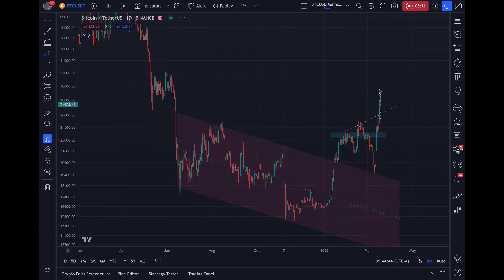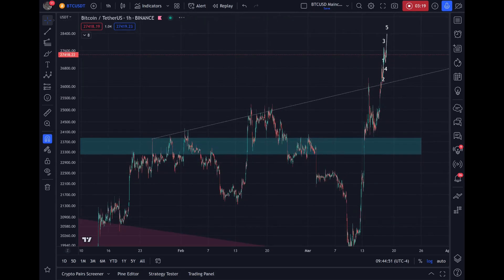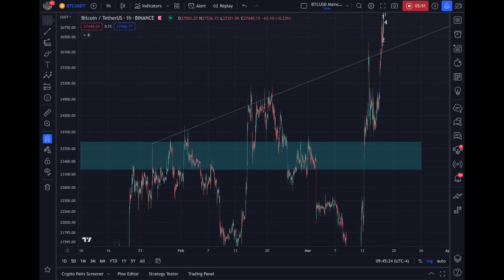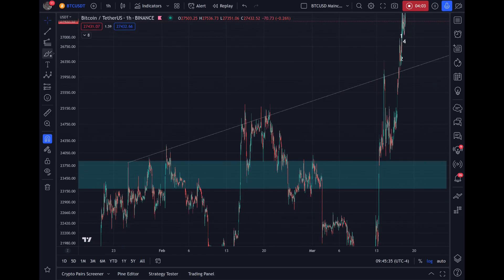Let's zoom in now. You can see that for the past 55 days, Bitcoin has been rejected by this uptrending diagonal resistance. But finally, yesterday, we broke it. It's not only about the breakout — it's all about the retest. Professionals and intermediate to advanced traders know this. You look for the retest because it tells you everything about the nature of the breakout. If you want to avoid a false breakout, you wait for the retest. Here, you didn't just get a retest — you're pretty much hanging out above resistance. In the past 55 days, every single time we wicked above, we promptly got rejected back below this level.